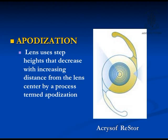So most of us need more vision for distance. So what they actually did was, as we keep going to the periphery, these steps were decreased in height, so that more light is available for distance than for near. So the initial few circles will give you a reasonably good near vision, and because whenever you are reading your pupil will not be dilated so much, after 3.4 millimeter or so it is totally for distance. So when you are driving at night, or going to a movie, to improve the contrast, the peripheral part was totally kept for distance, and only the intermediate zone was used for near.